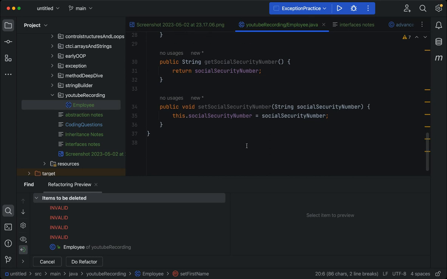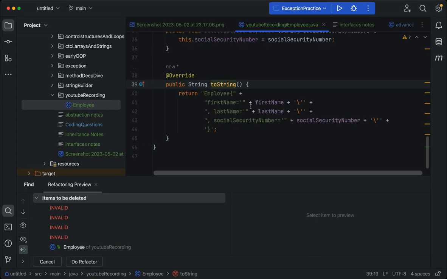Okay. So one more thing I would like to also generate is the toString method here. The toString method enables you to actually print your objects easily. So inside this toString method, I'm just going to make a few changes.